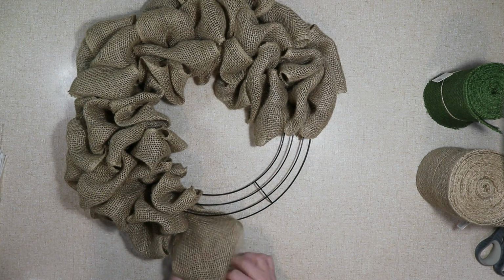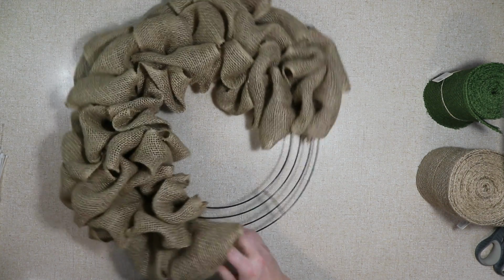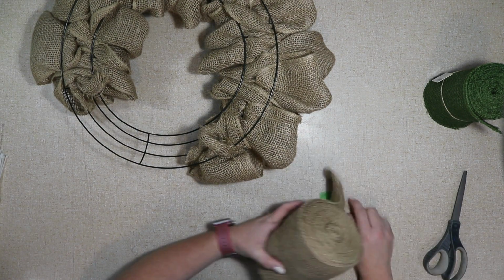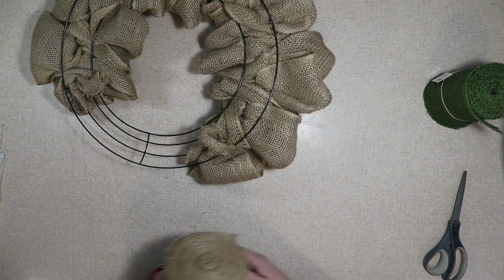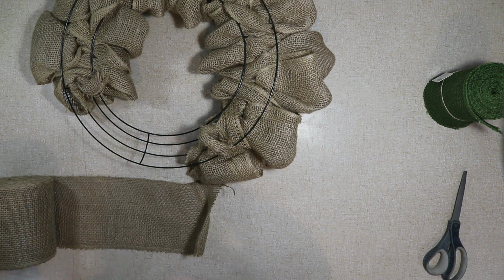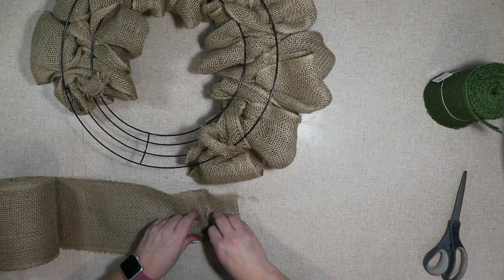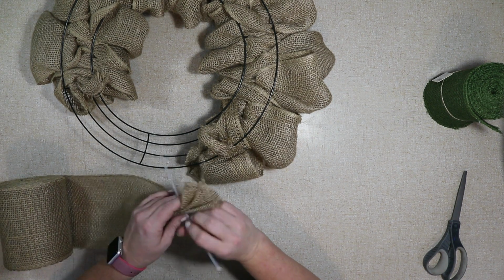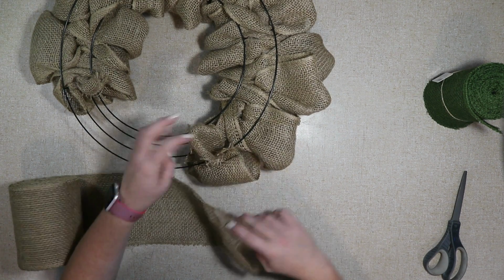Okay, so once you finish off that roll of burlap, I'm going to show you how I add the next one. You can either do it where you just finish off this roll and then start another, but I just like to put them in the same zip tie. It's just easier. And I was lucky enough that the last piece was big enough to make a poof. If not, you just pull it through to the back.